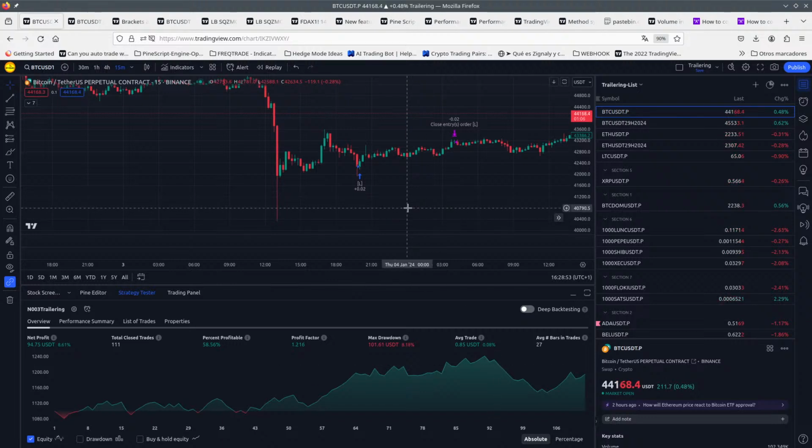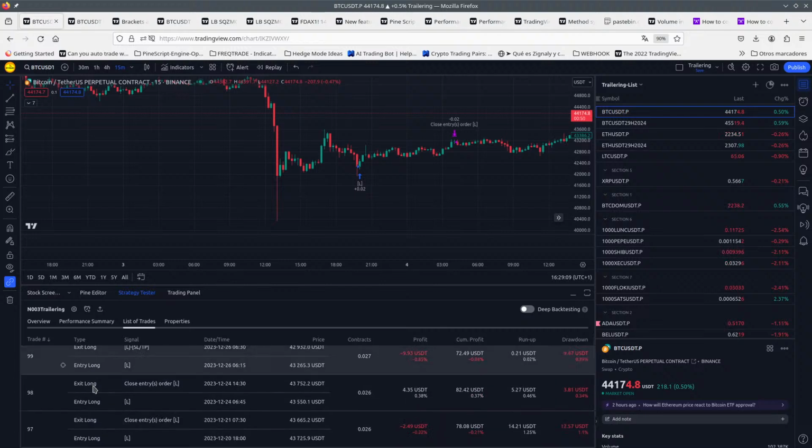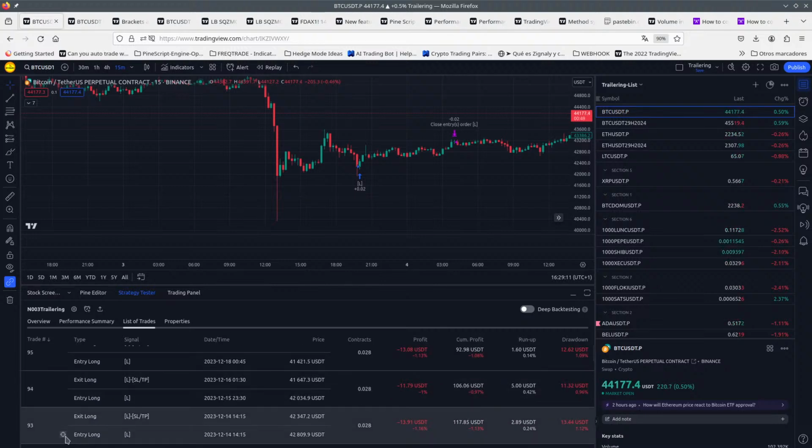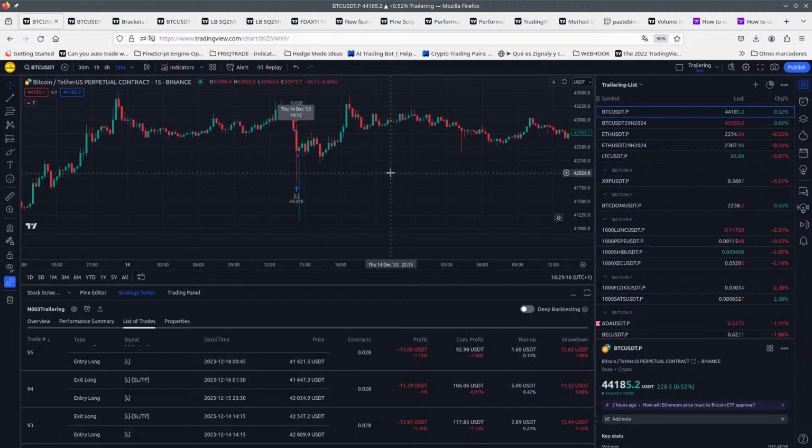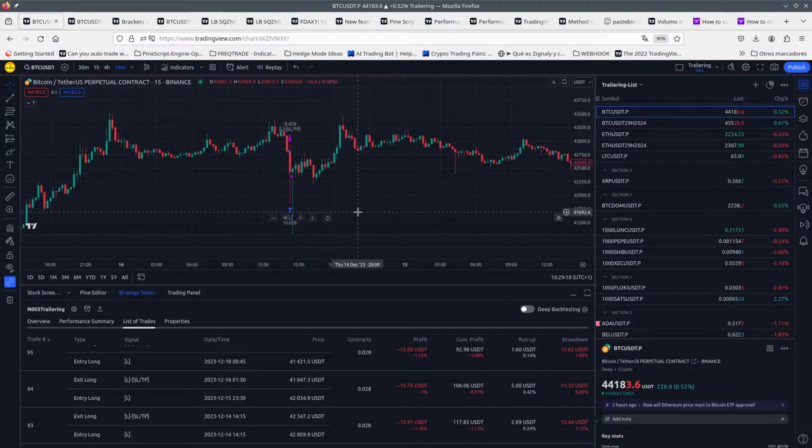Now we have decided that with 15 minutes it was better to multiply back 61.8 in order not to have to wait so much. And let's see what happens here in trade 93. If it's something that could be saved somehow, well, this does not seem something that can be saved.